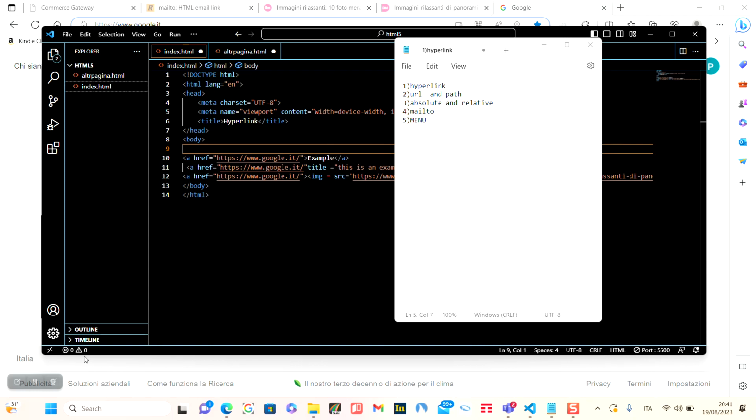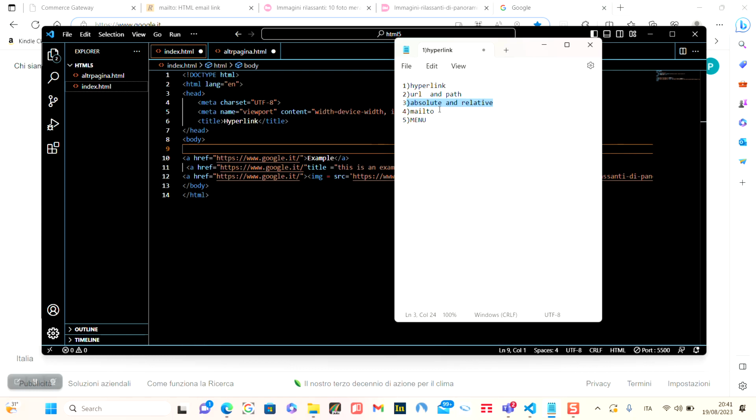What's really cool about the web, and then we're going to talk about URL and path, which is still hyperlinks, but something related to links. What is an absolute and relative path?